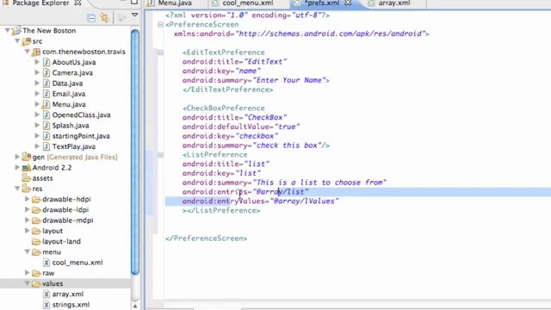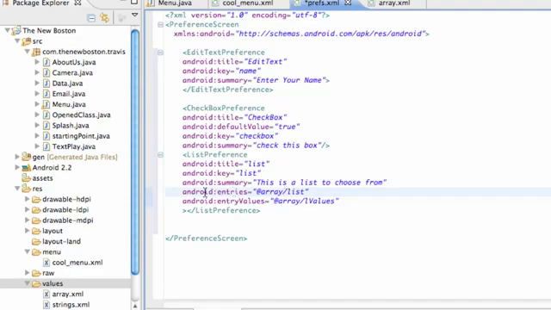And so we can refer to this within whatever class we want. For example, if we wanted a text to have a certain size according to the preferences, we could use this array. If the first option was selected, it's going to have the value of 1. The second option is going to have a value of 2, and 3 and 4, etc. And then we can refer to that value, and if it has the value of 3, we can set the text to 20 dp. If it has a value of 4, 25 dp, etc. So this is going to save all of our data for the most part.